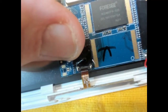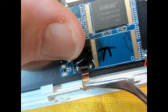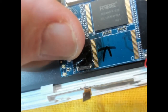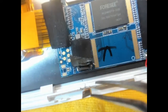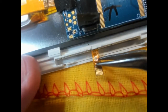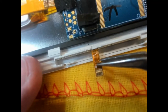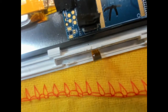So now the ribbon cable should be able to be pulled out. And there's our connectors. So, we should at least be able to determine on those pins, if we can short out some of the pins, find on with our test meter on those pins whether they will make a connection.